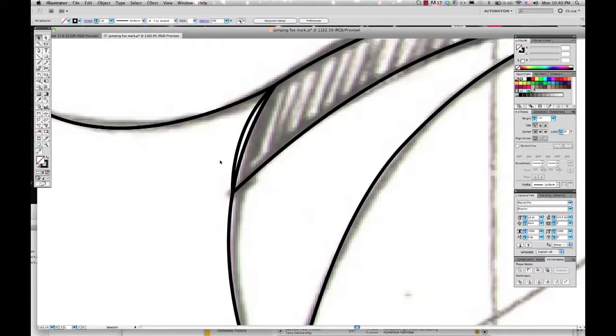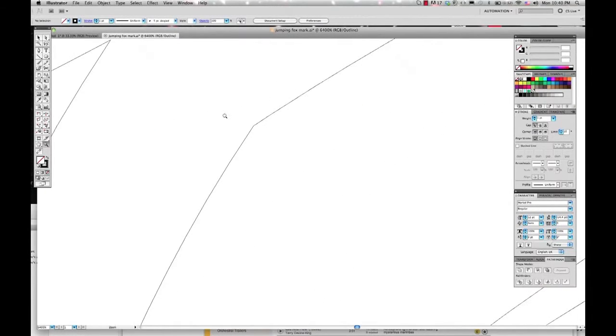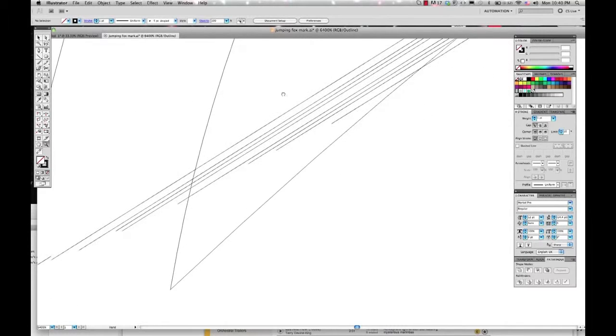So I have this shape. I'm gonna delete the one in the background, and then I'm just gonna cut this here, cut this one here, and delete this extra thingy, and put this here. See how close it is.